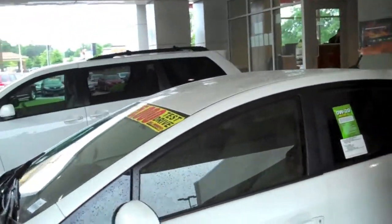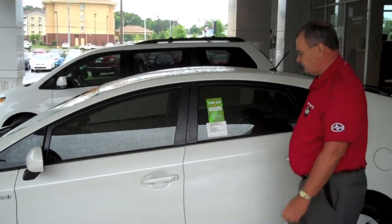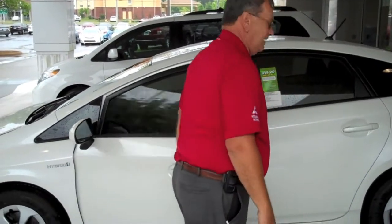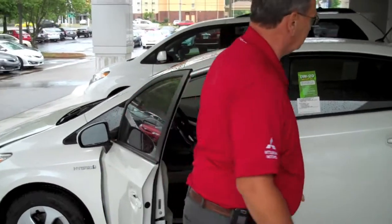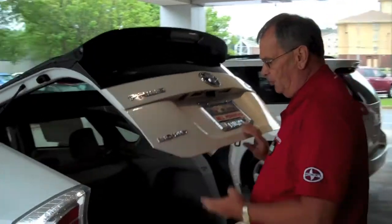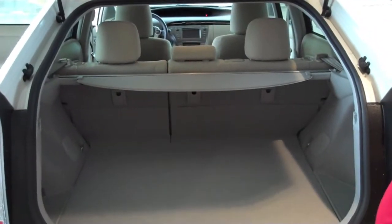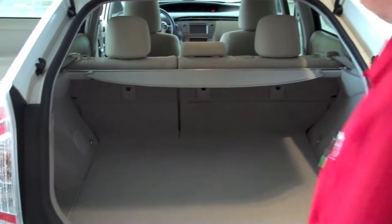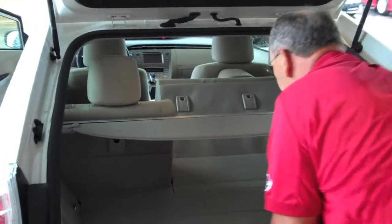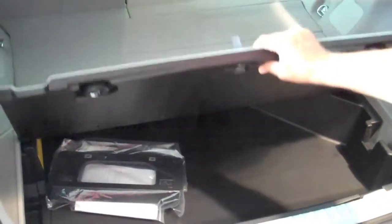If you notice, the top of the car is raised — this is called an apex fire. You'll have more room inside the car even if you're over six feet tall. As far as storage area in the car, you can store almost 22 cubic feet of cargo. The back seats are split 60-40, and both sides fold down to give you even more room. The spare tire is also in the back, safely out of the weather.